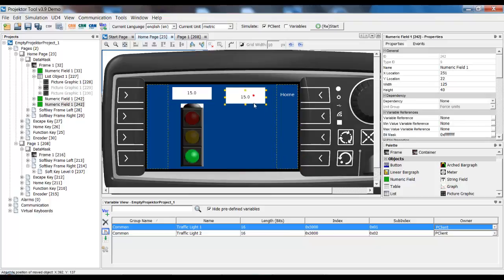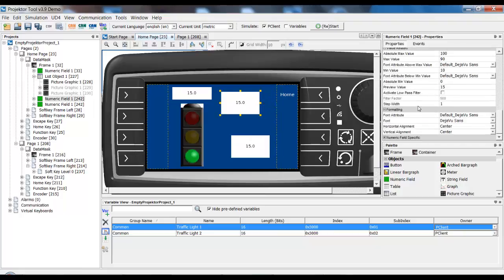Now you see that I can change the position without any problem. So they can be different. That's because the position of the object is not saved within the object itself, but in the parent object. But let me make this a little bit bigger, and you can see right away that any change I make to the one object I do to the other. And you can also see right here, they both have the same ID. So they are absolutely identical.